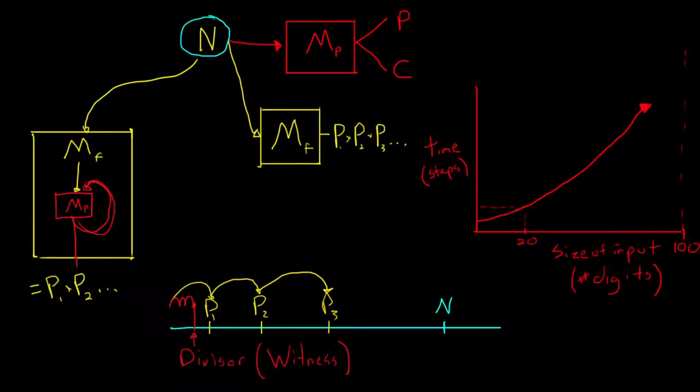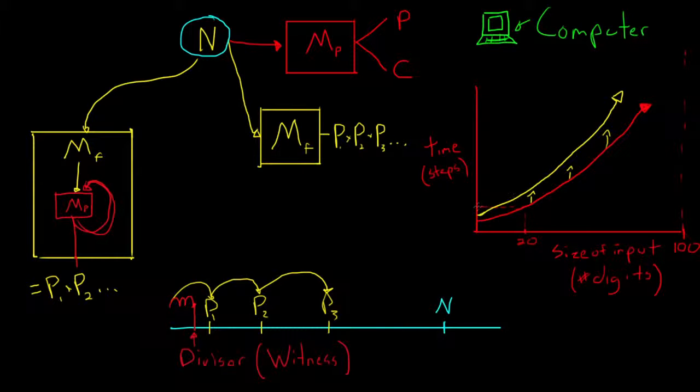So if we return to this graph, a factorization algorithm would be something like this. As input grows, our factorization algorithm would be above this primality test line. And realize that in any situation, we always have a computational limit, that is the number of primitive steps we can calculate, which is based on our computing power in any given situation and the amount of time we had. You could think of this as a horizontal line or a threshold on this graph. Anything above this line is out of reach, not feasible to solve.